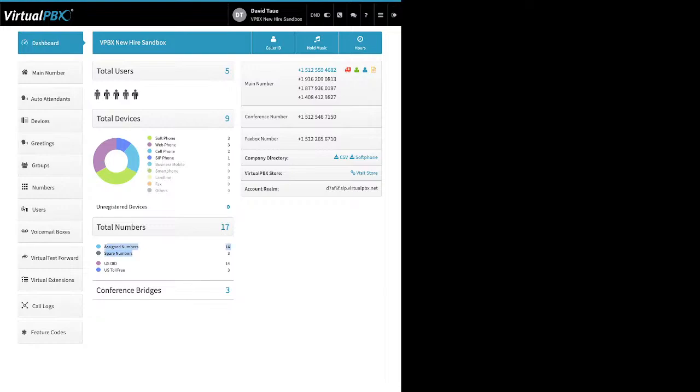And then here I have a breakdown of assigned numbers and spare numbers, right? An assigned number is a number that's in use, right? So someone can dial that number and expect to speak to someone or leave a voicemail or join a conference or be sending a fax, right? A spare number counts towards your allotment of numbers. You're just not currently using it, right? Say your colleague Bob just recently retired, so you're taking his number out of service because you don't need calls to go to someone who's no longer with the company.